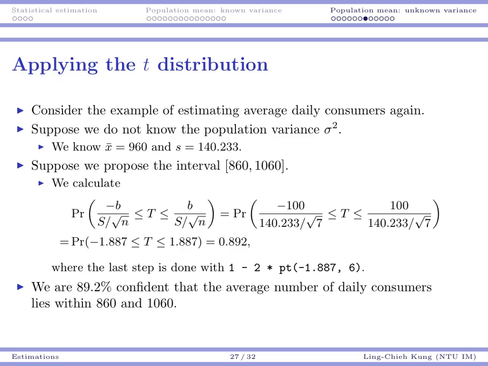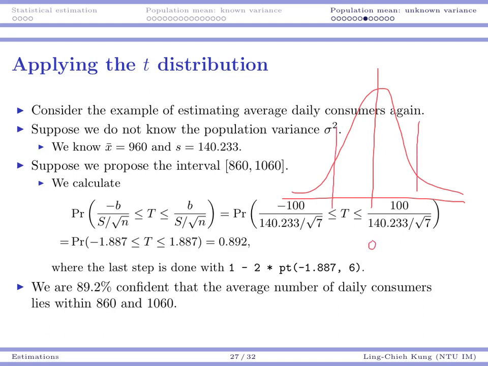1.887. And then all I need to do is to find the correct T distribution to use and then calculate it. The T distribution is symmetric, right? So again, now I ask, if the mean is at 0, what's the probability from negative 1.887 to 1.887? Once I call this function pt, I get the left tail probability. Multiplied by 2, I get 2 sides. And then use 1 minus it, I get what remains. That's my probability for making a correct guess. And in this case, it's around 89%.